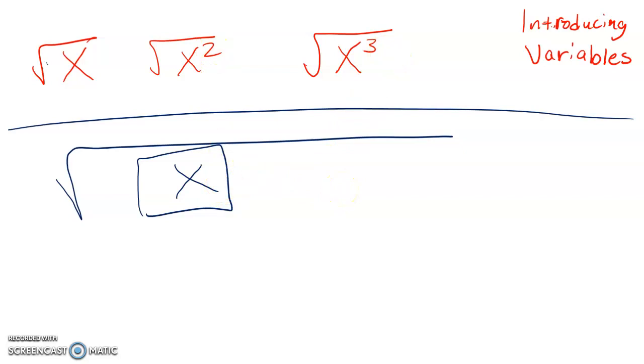Okay? And again, it's the same idea as our numbers. We're looking for pairs. Now, as we see here with the square root of x, it's just 1 x. I don't have any pairs. What that tells me is that I can't do anything with this. So this can't be simplified.